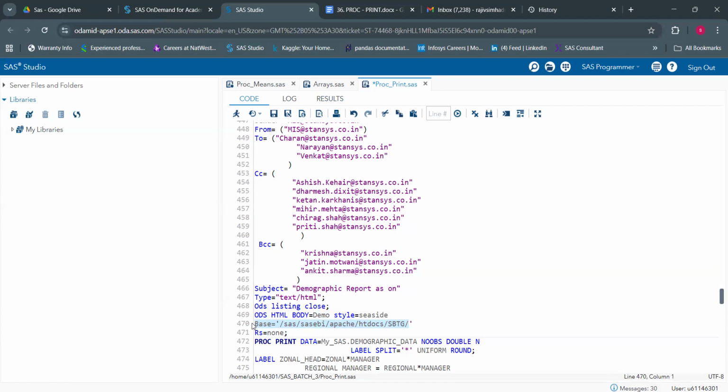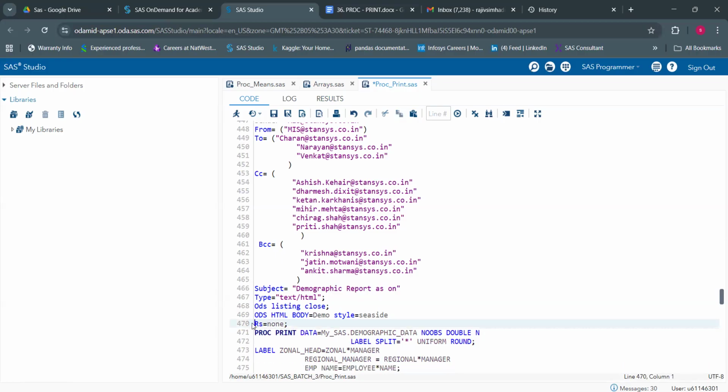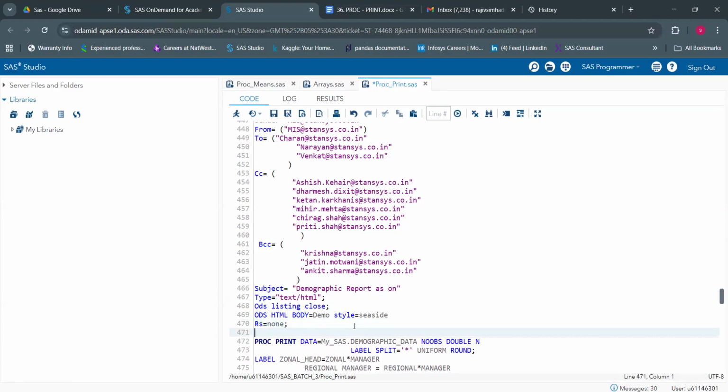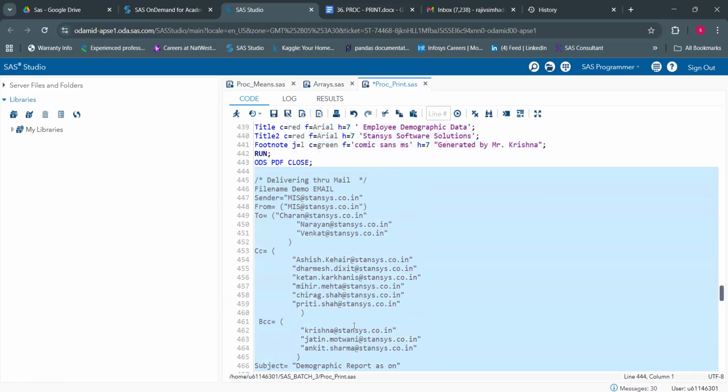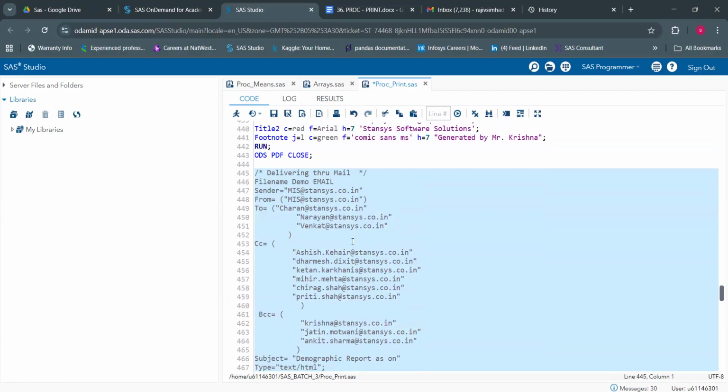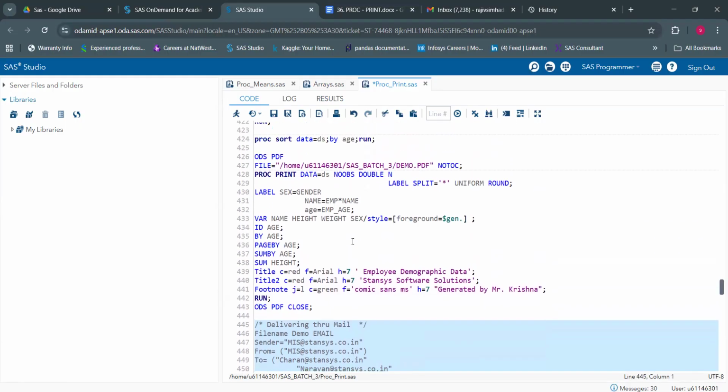If you go to your company, there'll be a different denotation for this, but the syntax will always be the same. ODS HTML body equal to demo and style equal to seaside, until here. Once you write this information, you can easily send this report to wherever you want.